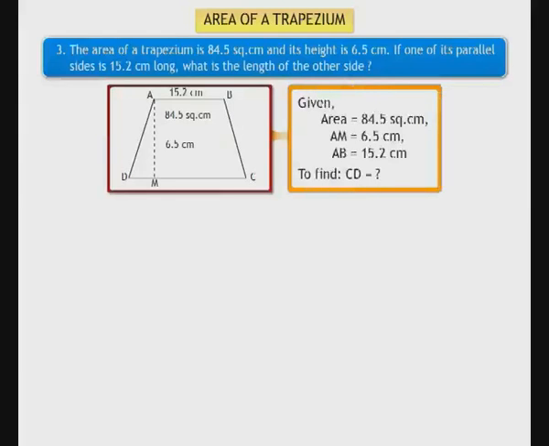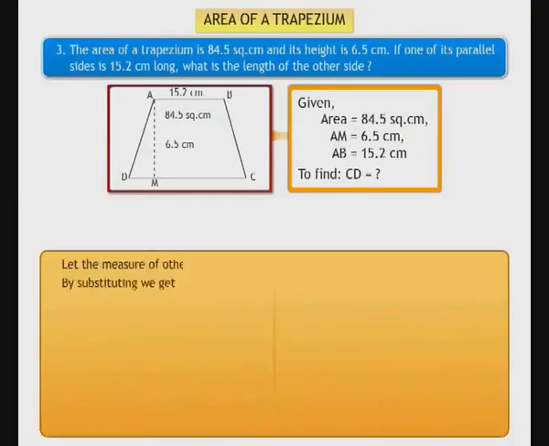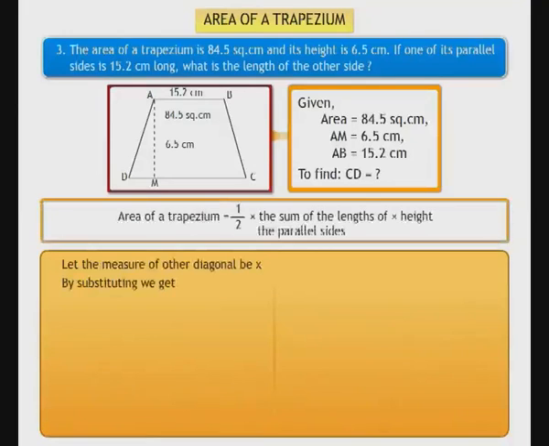Now we shall see how to find the area of a triangle when you are given 3 different measures of the sides of the triangle. A triangle ABC in which the side AB is C, side BC is A, and side AC is B as shown in the figure. In such a case, the perimeter of triangle ABC will be equal to A plus B plus C, and the semi-perimeter will be equal to A plus B plus C divided by 2.